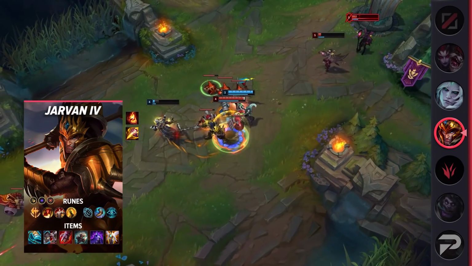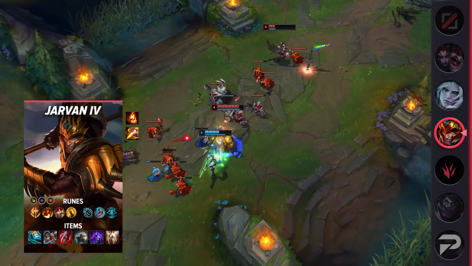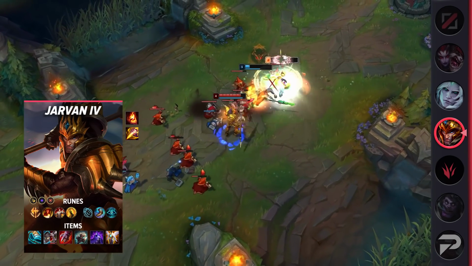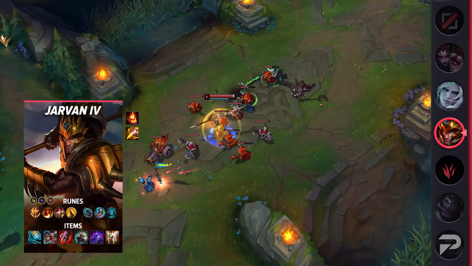With Stridebreaker, it's nearly impossible for enemies to run away from Jarvan even if they flash away. His ultimate is a second gap closer that he can use to get in and continue smacking his opponents. Ideally though, you land the initial EQ combo.